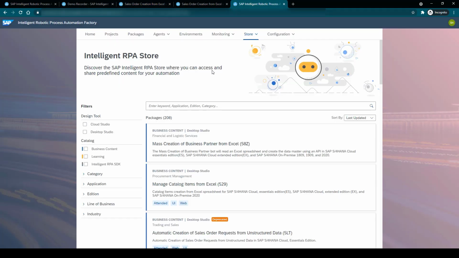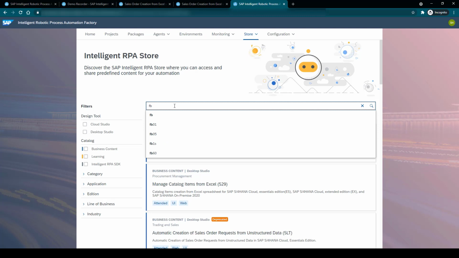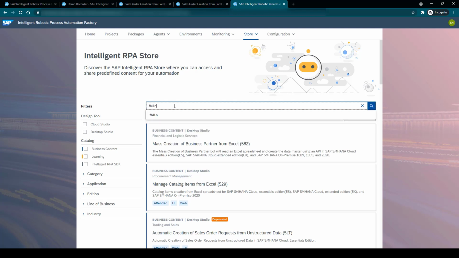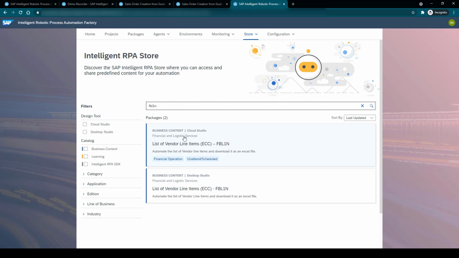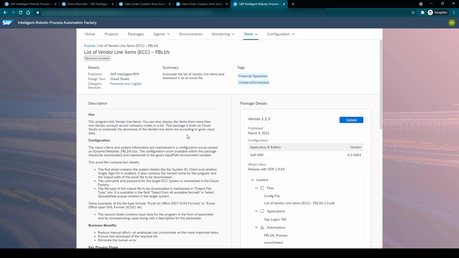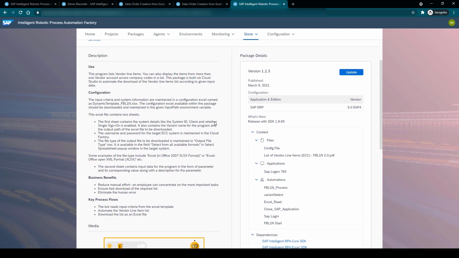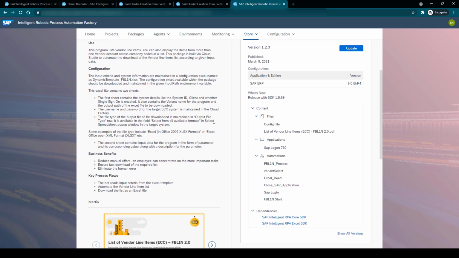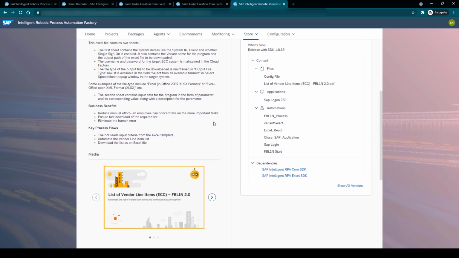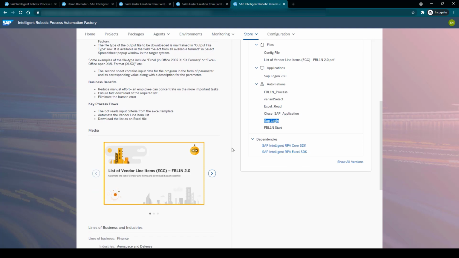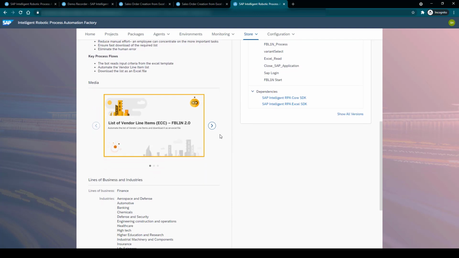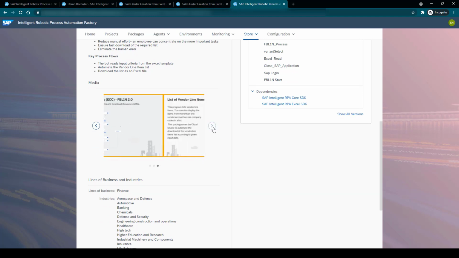Now from there, SAP Intelligent RPA offers a store where customers can take advantage of industry best practice in the form of packaged bots. In the store, customers can search for predefined processes or transactions, and they can take a more detailed look at the packages where necessary. As you can see here, the store packages contain reusable assets, allowing the customer to plug them into the automation projects. For example, to log into an SAP system, we have a reusable capability included. In addition, the store packages contain additional metadata attributes, including information about which line of business and industry that particular package could be relevant for.